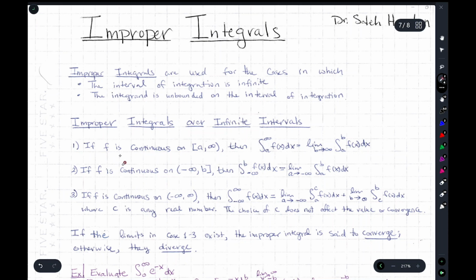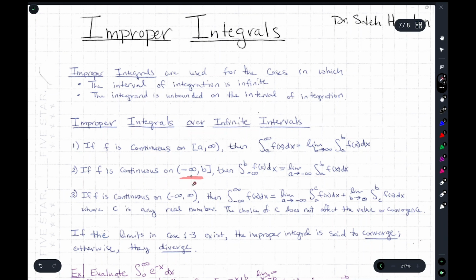But over infinite intervals, if we want to integrate from a to infinity, so basically finding the area under the curve to the right of a, if you want to think about it that way, you write it in this form. Now, what does that mean when you put an infinity there? Here's what it means. Now pay attention to that. This is the crux of the matter. You'll integrate from a to some arbitrary b and then take the limit as b goes to infinity.